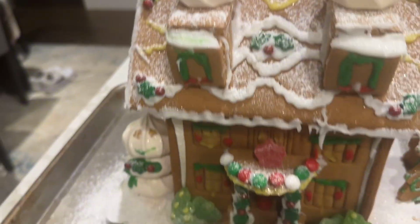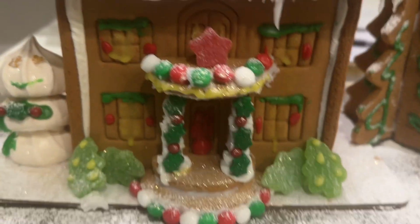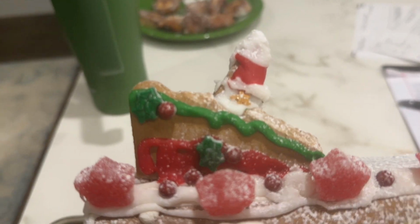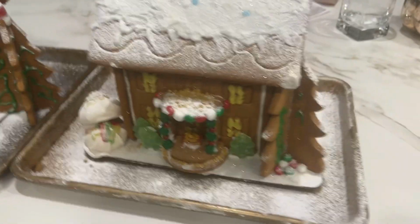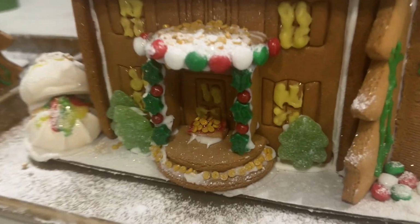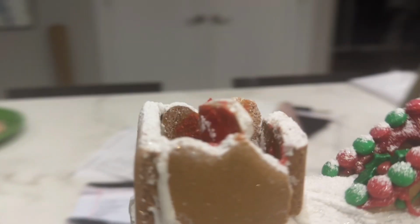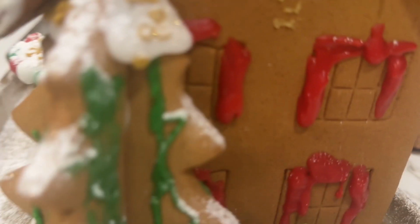So this is Annika's. It's definitely festive, and that is, I don't really know what's happening there. And this is mine, the obviously superior one. It's a very white Christmas here. And look, we have a little doormat, and the windows are all lit up, and we've got Santa's sleigh, and we've got the chimney with Santa's legs sticking out because he got stuck. That's a cute side, and then this is a really cute side also, and then I don't know what's happening over here on Annika's side.